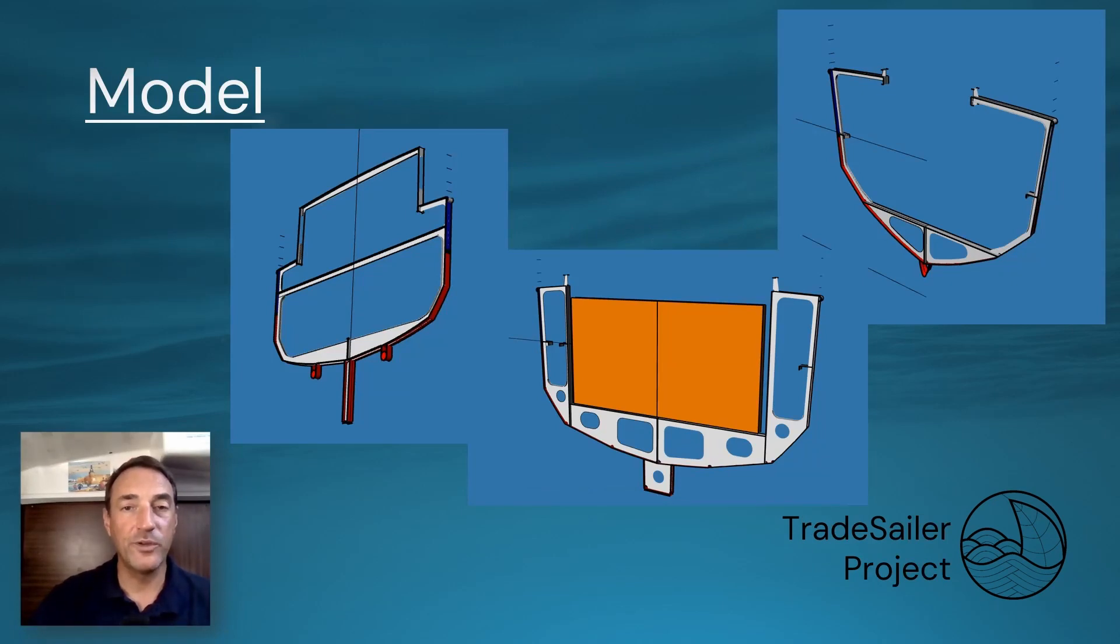In the 3D model we built last week with the general arrangement, I've basically made three cuts. This is the cut through the accommodation, a cut through the cargo section so you can see the containers and the cargo hold, and a cut through the forward cargo area which gives me the whole numbers for the whole foreship.